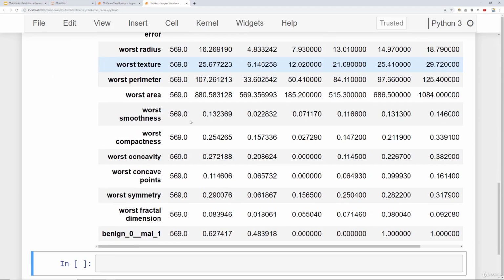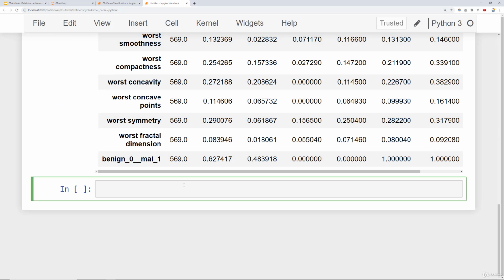Let's go ahead and do a little bit of exploratory data analysis through visualization. For classification tasks, it's always a good idea to do a count plot of your actual label to see the number of instances per label and see if it's a well-balanced problem or not. So the label column is called benign_0_MAL_1. So basically it just indicates that benign is 0 and then malignant is 1.